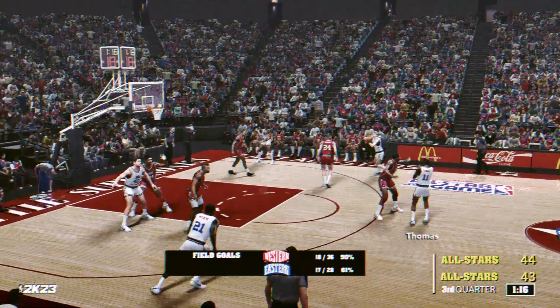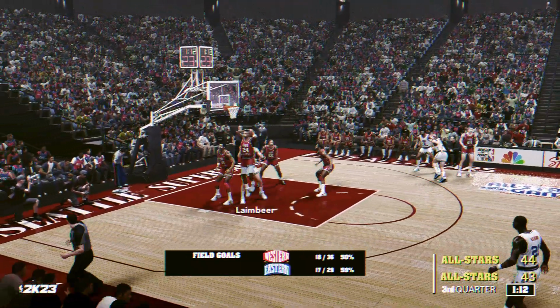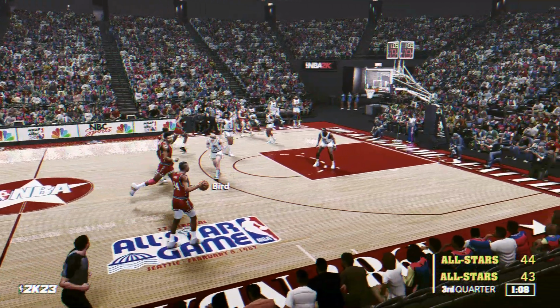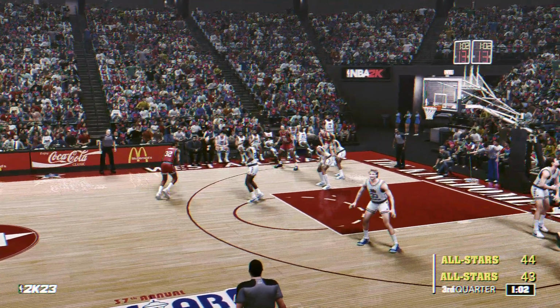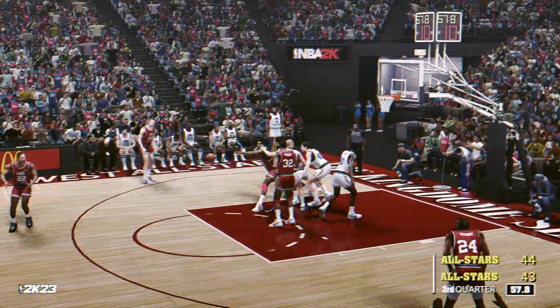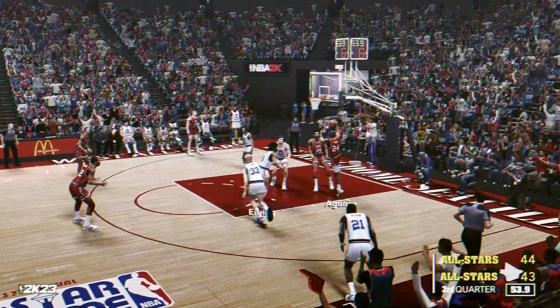Wilkins passes to Thomas. Bird. The tray. Aguirre grabs the miss. He certainly didn't take advantage of the poor defense, but they can't count on him to continue missing. No, that's for sure, because this guy's too good of a shooter to miss that look consistently. And it's Johnson penetrating. And the rejection by Wilkins. They get it back. Clock at 6.